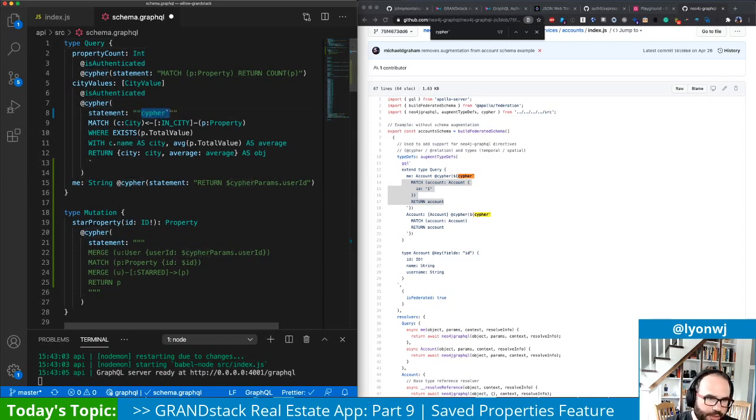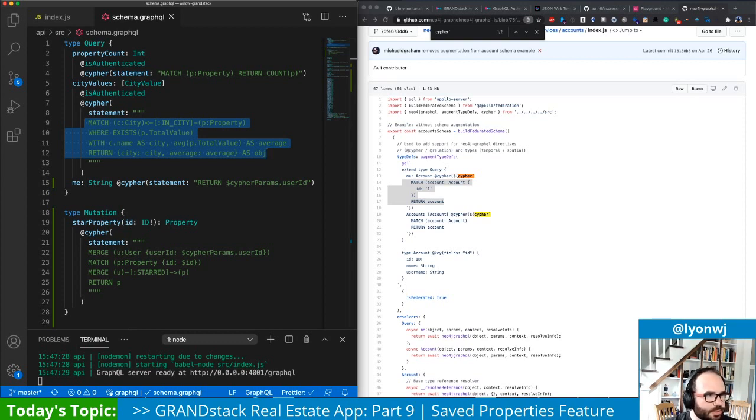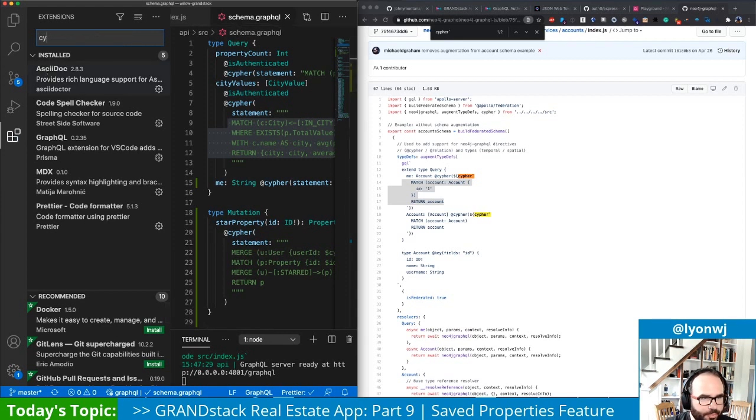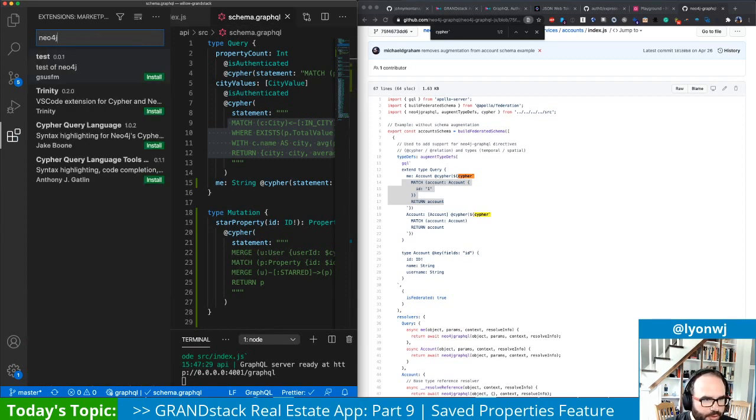If you're not writing Cypher in something like a GraphQL schema file, you could also pull these out into a Cypher snippet file, and there, I believe, are some VS Code extensions for working with Cypher.